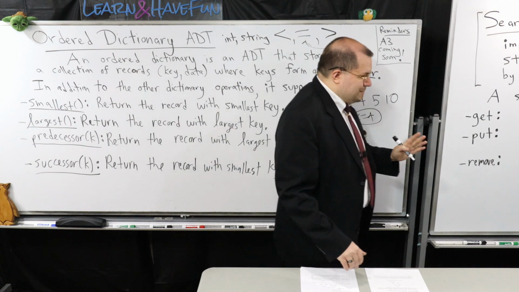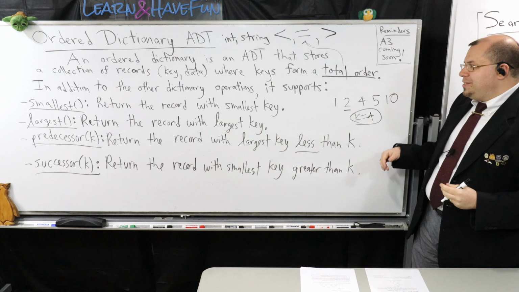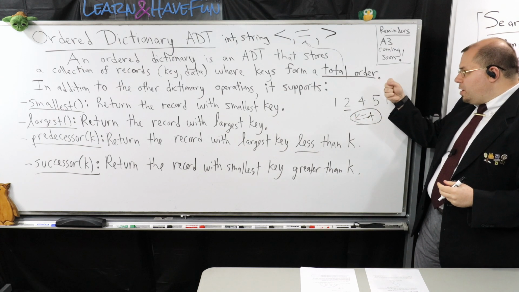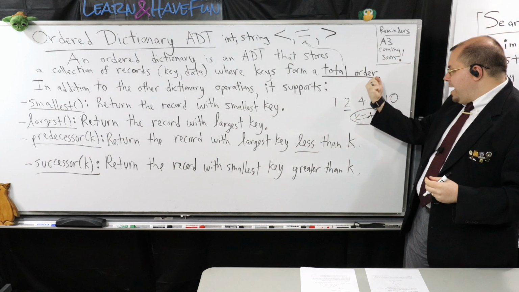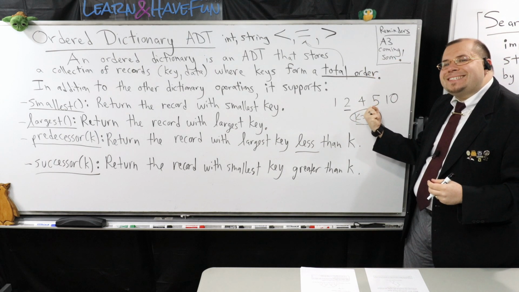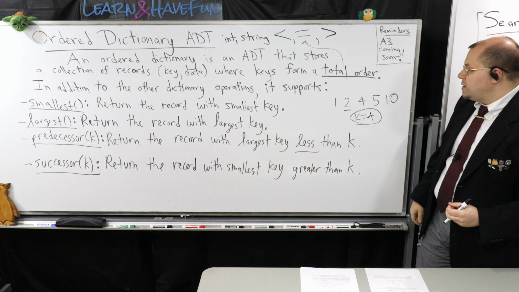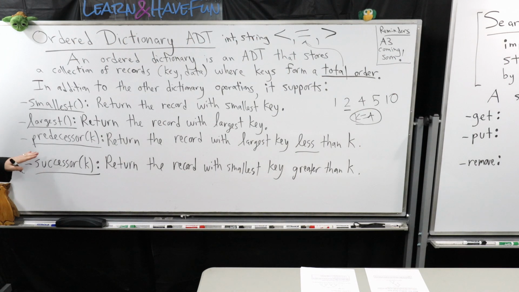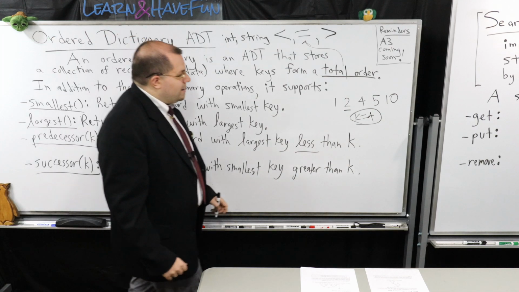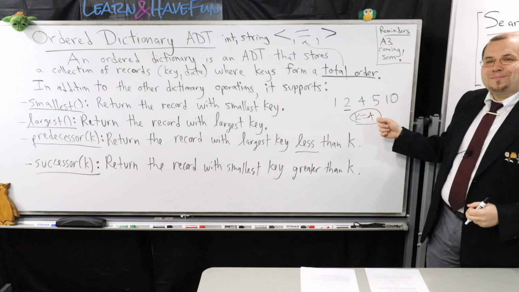So if I gave you 4, you should give me the one that comes just before it. Very often the way you can look at predecessors, you can almost imagine a record where you have the 4, and I want to know what precedes it, hence its name, a predecessor. What comes just before it. That's very often how it gets used. Likewise, there's a successor. This returns the record with the smallest key that's greater than k. So likewise, if I gave you k is 4, what's the successor of 4?